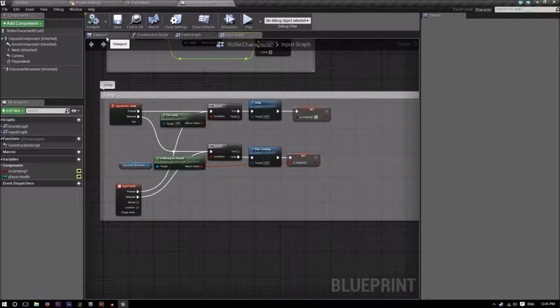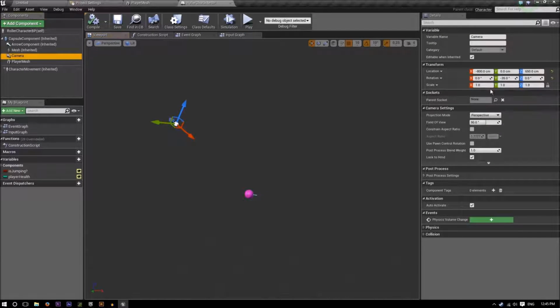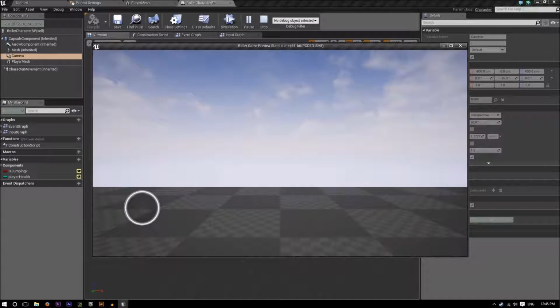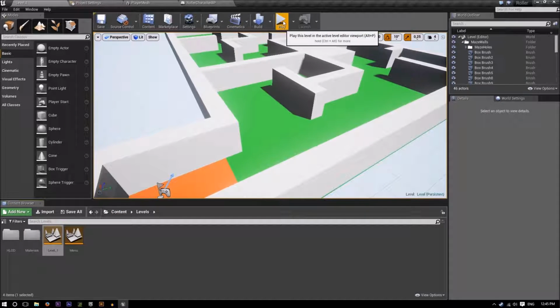Then what else I did is, as you can see, the camera is now right behind the player. So what you do is just reset the location and the rotation, set it to about -800 in the X, 650 in the Z, and -35 as the angle. And this is what actually turns out. Sorry, wrong level is open. This is what actually happens when you do that.